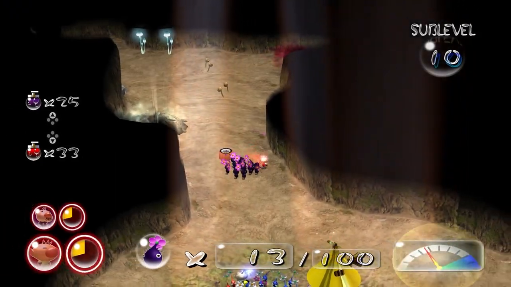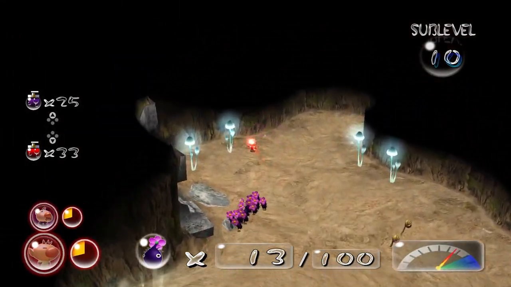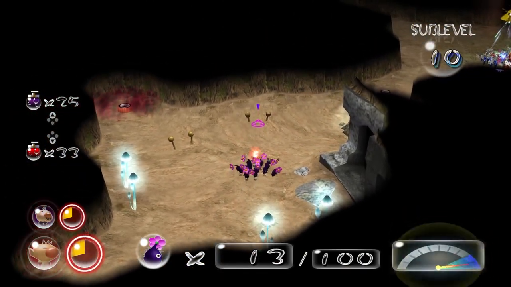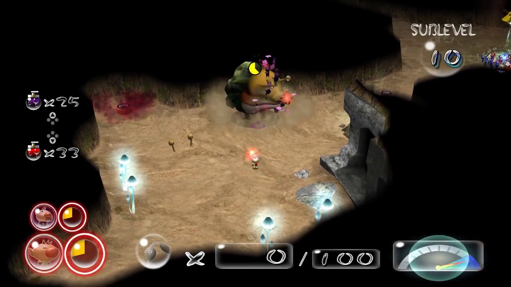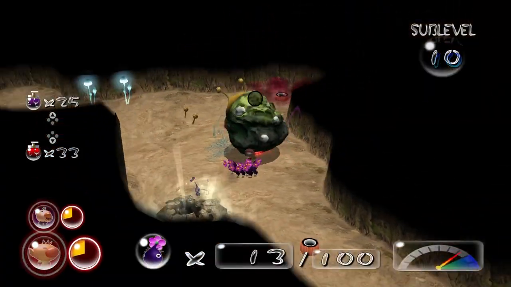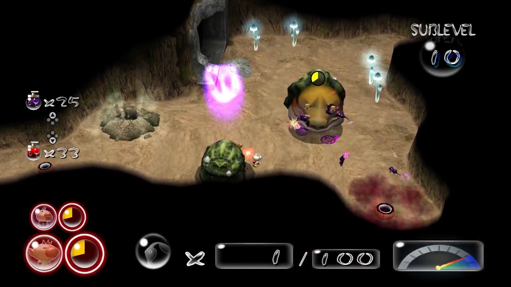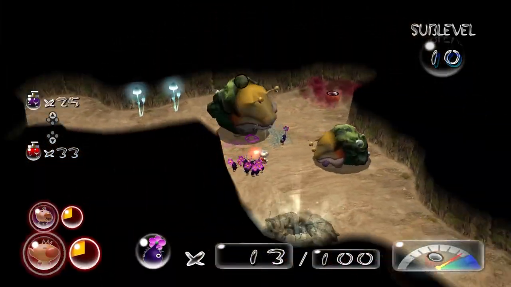Right. We're gonna fight these Emperor Bulblaxes, unless more Mittites appear, I don't know. But normally, the Mittites would spawn right where the Emperor Bulblax is. And there's two of these. So, just use purples. And look how fast his HP is going down. Yeah. Let's see if I can get the other one. Nice! Easy peasy.